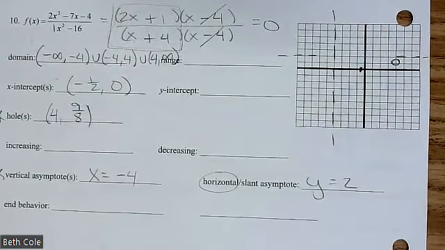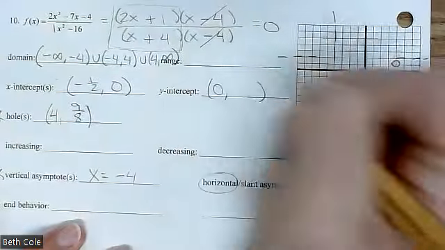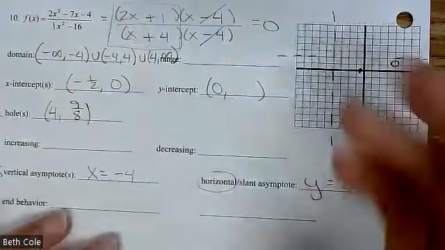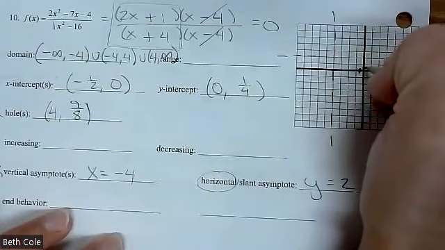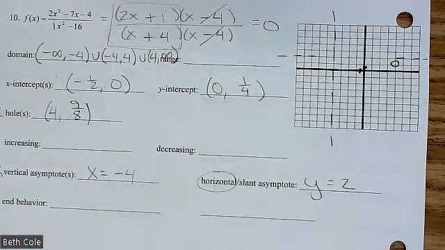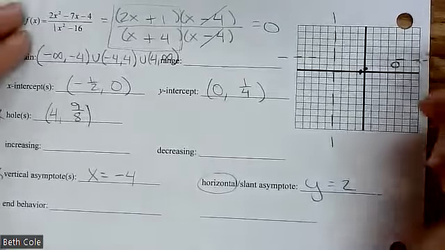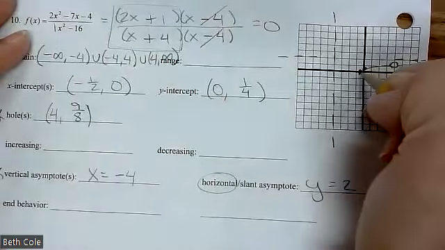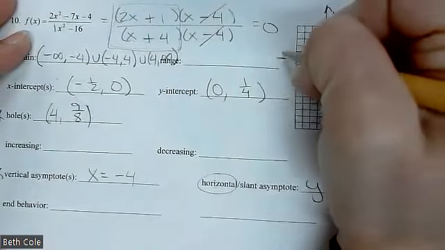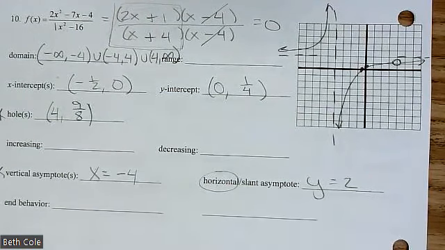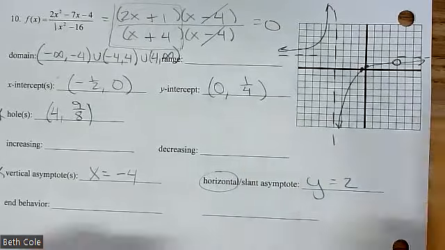How do you get the y-intercept? Plug in 0. It doesn't matter if you plug it into the factored or the original one. It will not make a difference. 1/4. Perfect. Don't be surprised if you get a fraction. The whole problem is a fraction. And when you connect this, what do you need to make sure you connect? Connect the hole to the graph. For the love of my sanity, please do not leave it floating out in space. And once you have that drawn, you can go back and get everything else.